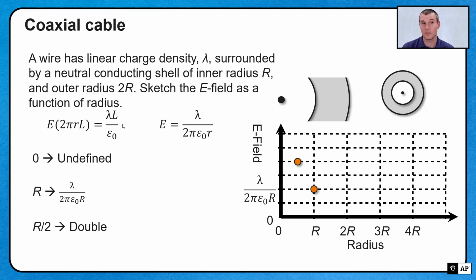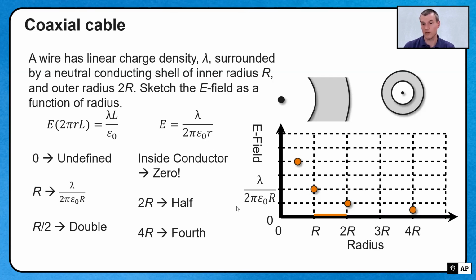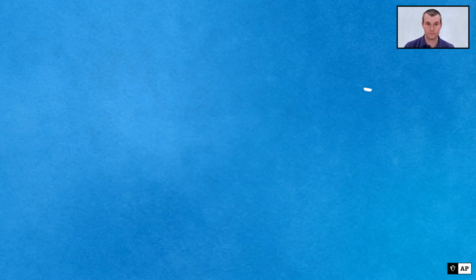But also remember, when I'm inside of a conductor, what do I know the electric field is going to be? Yeah, just 0. And if I continue my trend, plugging in variances on that one, if I plug up to 3r or 2r there at the middle, I'm going to get half. And then 4, I'm going to get way yonder over there, plugging a 4 on the bottom. And sure enough, the graph's going to look something like this, where it's going to be decaying down at a 1 over r rate. But when I get to the conductor, it's going to drop out and go to 0 because the electric field inside of a conductor is always 0.